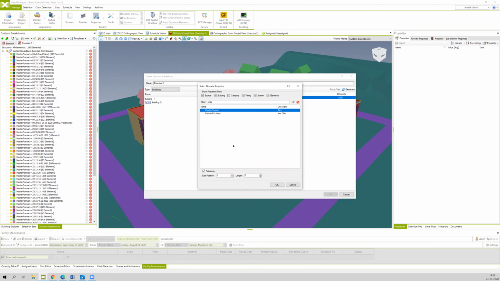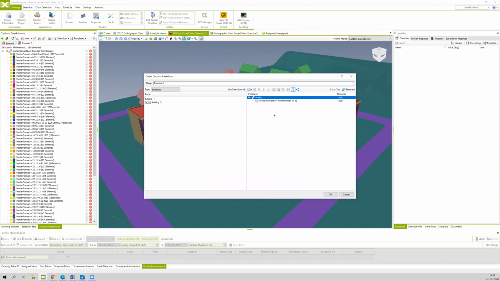So with that, you will actually create a breakdown upon the master format property, but it will acknowledge the starting position, which is the first value of the property, and the, I don't know, the second one, third one, fourth one, or the fifth one. So it will acknowledge a letter or a number within the value of the chosen property. So I will define now here the number 5, and I will click on the OK button.